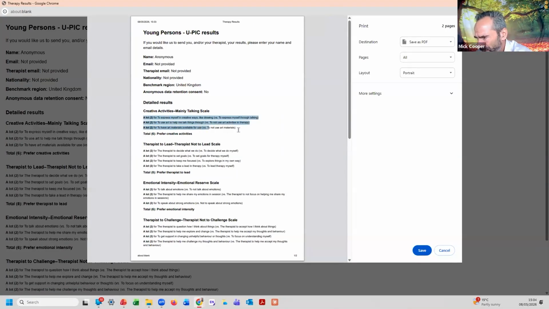It will give me all the scores on each of the items, and then the total indicating what the overall preference is on that scale. And as I'll talk about, this is obviously not a kind of recipe saying to the therapist, you have to do these things. But the idea is that it's the beginnings of a dialogue, and a way of empowering young people or adults who are clients to be able to have a conversation with their therapist about what it is that they might want, or as John was saying, not want in the therapy.